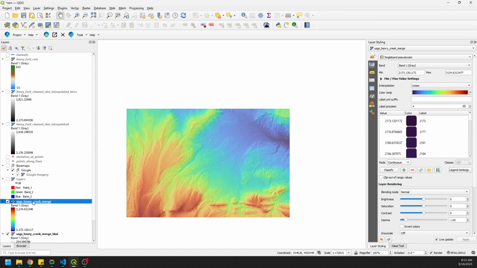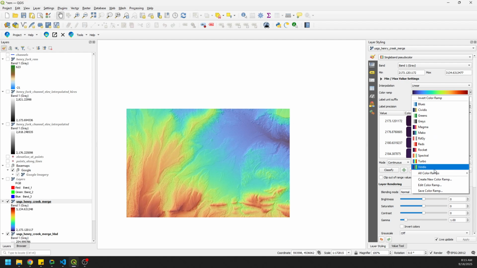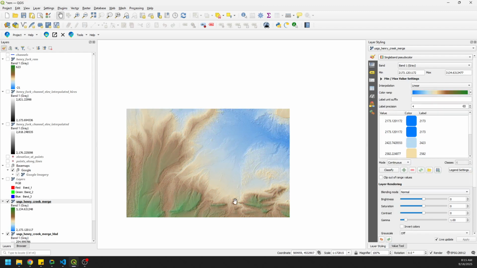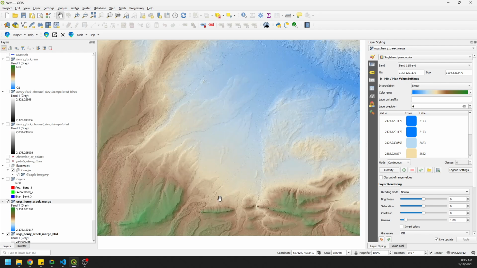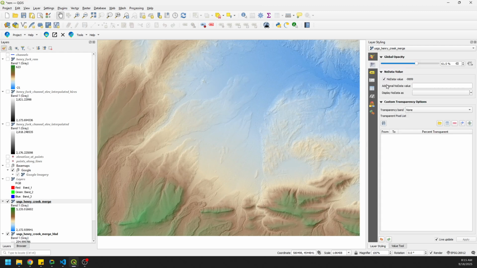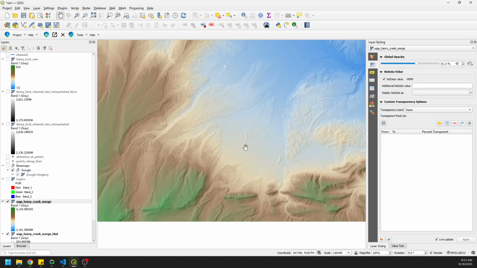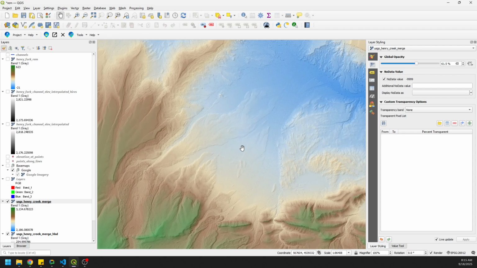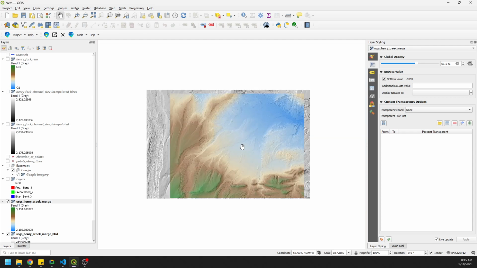Let's go back to our Henry Creek merge. Let's come down, click our drop down. If we go to all color ramps, you can see we have REM test right here in our list now. And now we can click on that, and it applies that to an existing raster. And you can see this raster here is symbolized to have some transparency, so that we can see the hillshade beneath it. But there you go. That's how you can create that custom color ramp in QGIS to give your maps that specific flair.